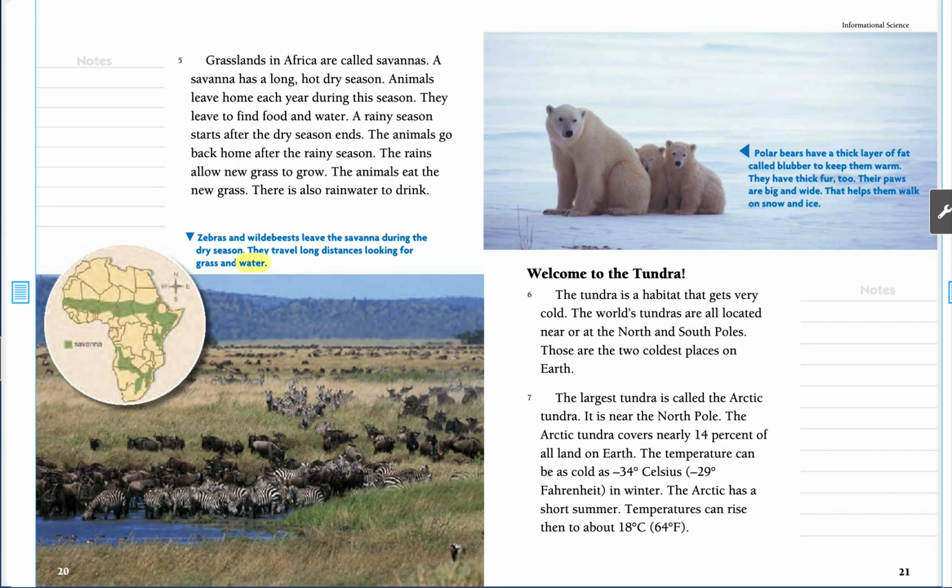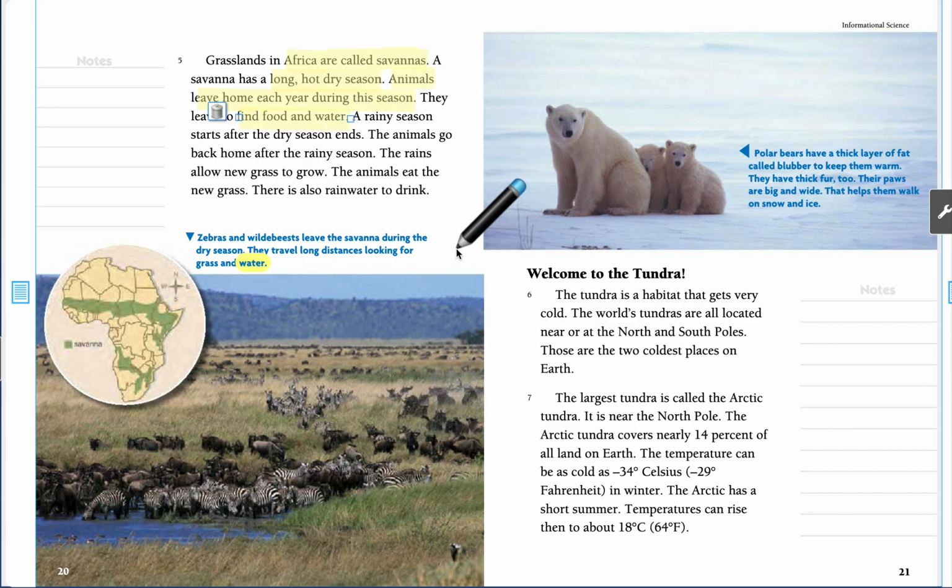Okay, again, let's pause there so that we can finish up our important details in the grassland section. So it said that they are called prairies in the United States and Canada, but in Africa they're called savannas, and they have long, hot, dry seasons. And during that time, animals have to leave home to find food and water.